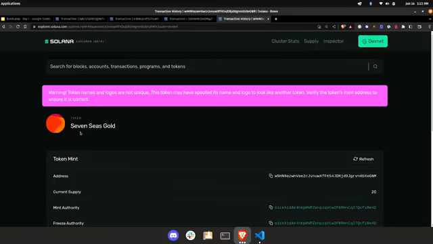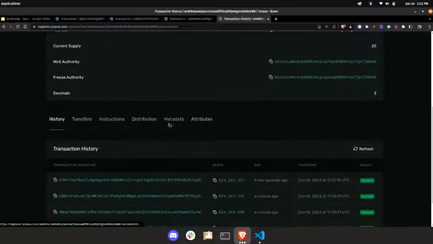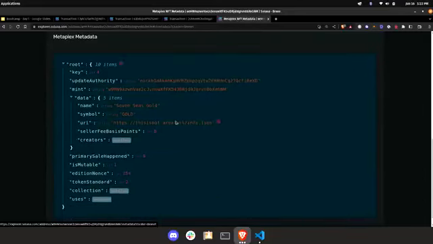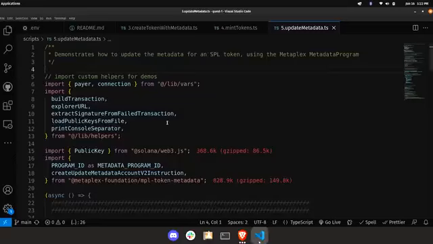So the next thing I want to talk about is that you can actually update your token metadata. As long as your token's not frozen, your metadata's not frozen, you can actually update the metadata. So you can see here, this particular token we created is named 7 Seas Gold. And if you scroll down on the Explorer, you can go to the metadata tab, and you can see the different bits of metadata that's actually stored with this token that we created. So we have 7 Seas Gold, gold is the symbol, and this JSON URI. But because our token's not frozen, we can actually go through and update all this metadata if we really want to. So we'll go ahead and quickly demonstrate that.